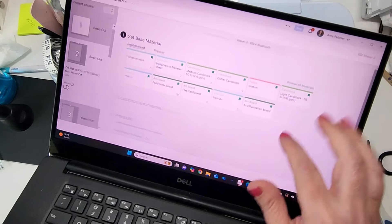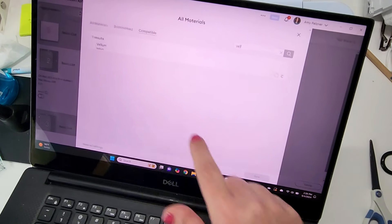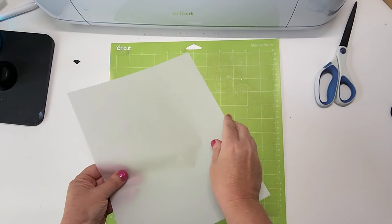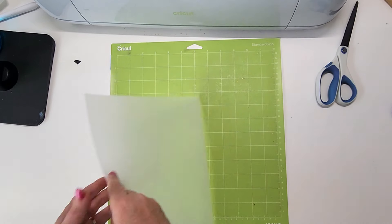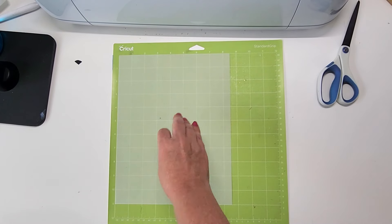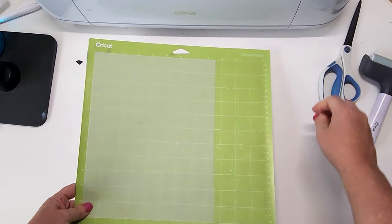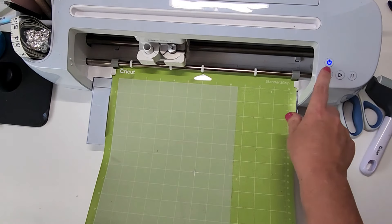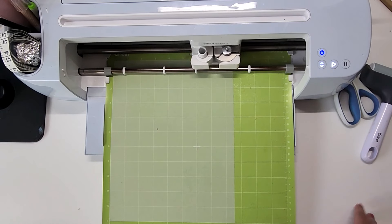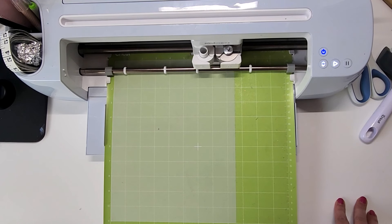Pull my first piece off — if you flip your mat over and pull the cardstock away from the mat that helps it from curling up and bending. My next piece that this is telling me is my eight and a half inch vellum piece, so we are going to browse material. I'm just going to type in 'vel' — it comes up with vellum. I'm going to put a piece of vellum paper on here. You could also get colored vellum paper; I've done that for some of my stuff — it makes that light glow yellow, purple, whatever color you want. We're going to load this up and just keep doing this over and over until we have all of our pieces cut out, and then we're going to start the assembly.